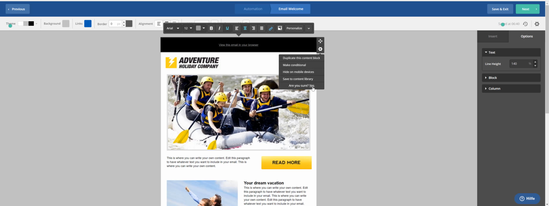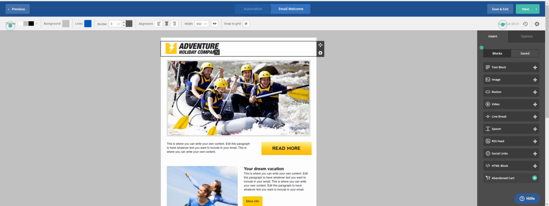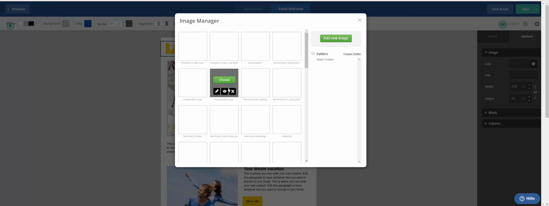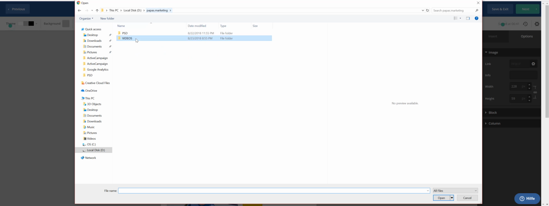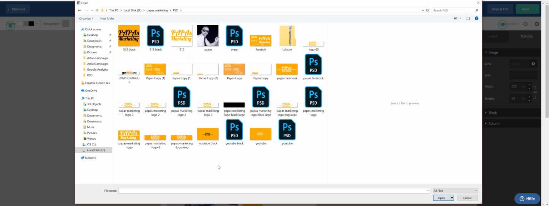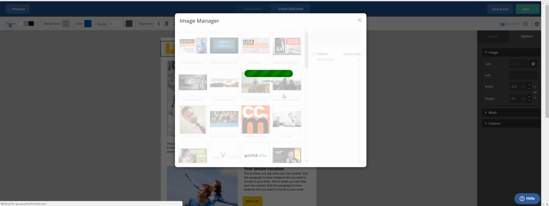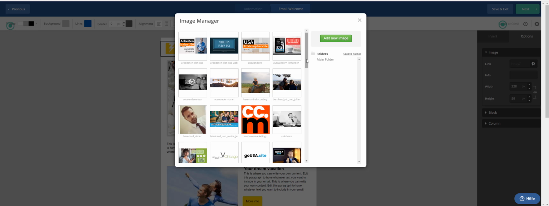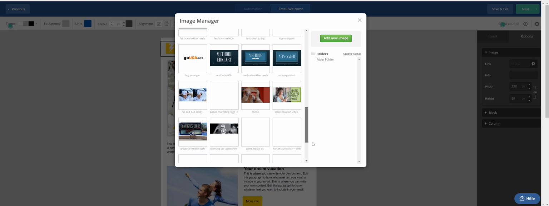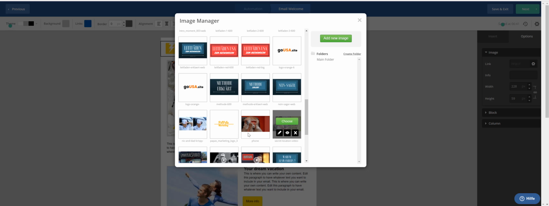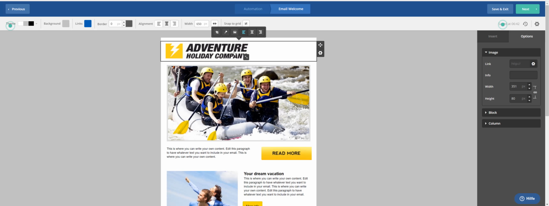And for instance, I say like the first one I want to delete, and then I bring in here, of course, my own logos. So if I don't have my logo uploaded yet, I go on the marketing, and then I find hopefully somewhere a logo I might be able to use. I don't know, I just picked this one here right now. And then you see it's going to be uploaded, and when this logo is uploaded, you can exchange it and click on it, and it's basically replacing it.